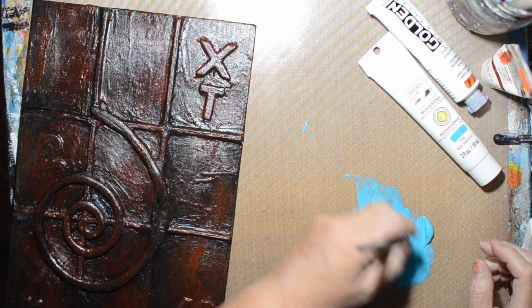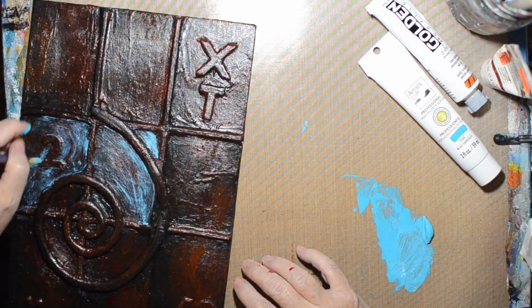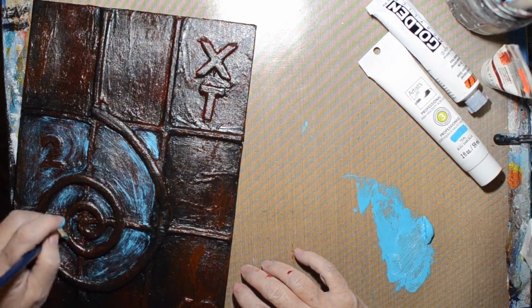Alright, set that aside and we're going to attack this one. And I'm using a stiff brush. It's a bristle.